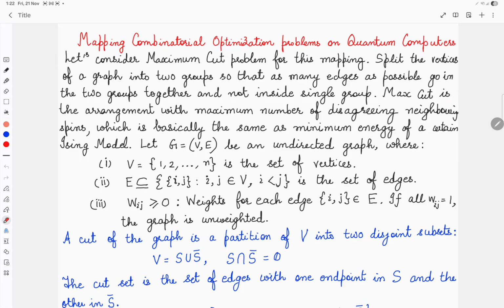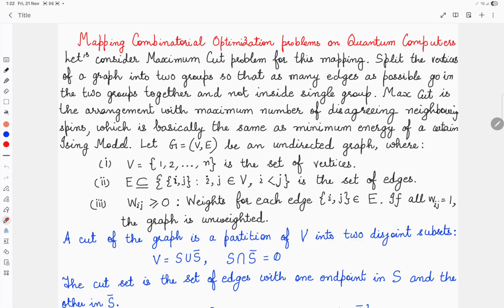So MaxCut is the arrangement with the maximum number of disagreeing neighbors. Disagreeing means that when we are creating two groups, we consider those two groups as disagreeing neighbors. So MaxCut is the arrangement with the maximum number of disagreeing neighboring spins.